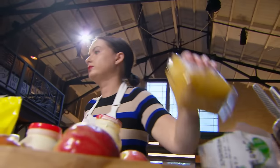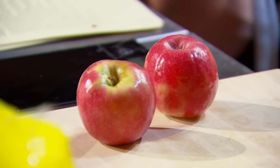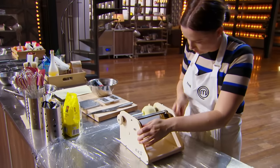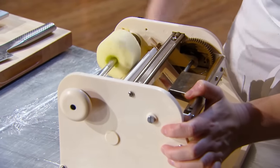I am motoring through this. My pumpkin and persimmon puree is in the oven. My red toffee caramel is cooling down. Time to make my toffee apple scroll. The apple is one of the main components of this dish, so I have to get it right. I need to get it into that lathe to get it beautifully spiralized.